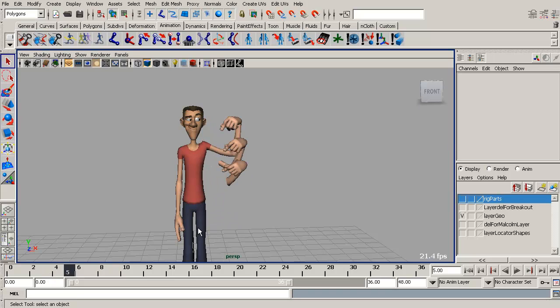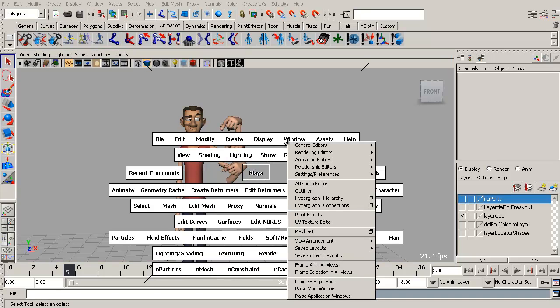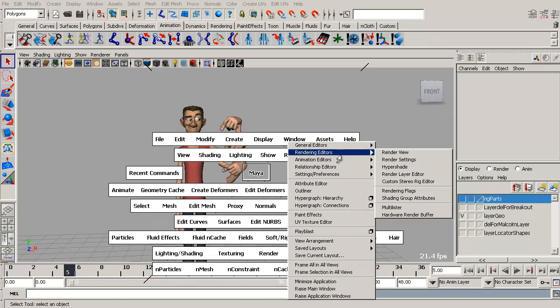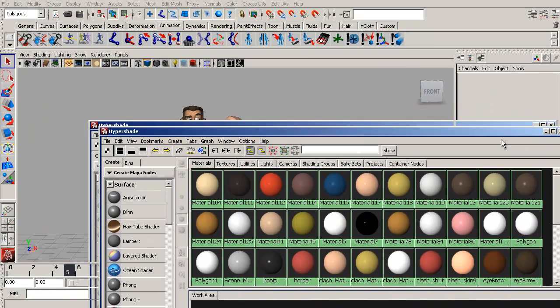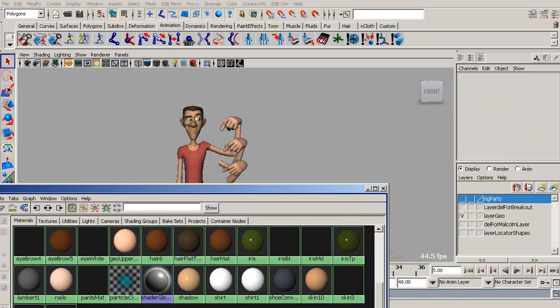Next thing I'll do is give the duplicated arms a little bit of transparency. So I'll open up the Hypershade by going into Window, Rendering Editors, and Hypershade. And in here, I'll find the skin shader. Any of them will do, I guess.